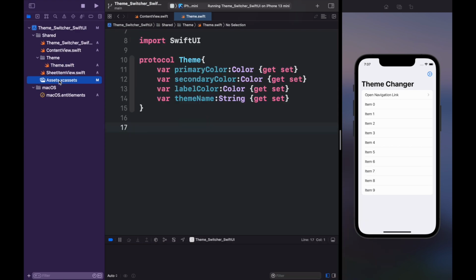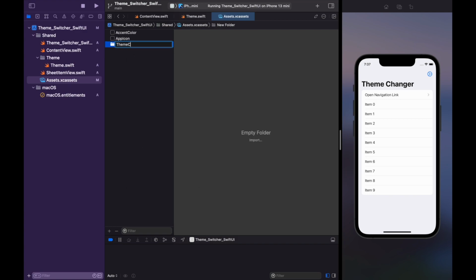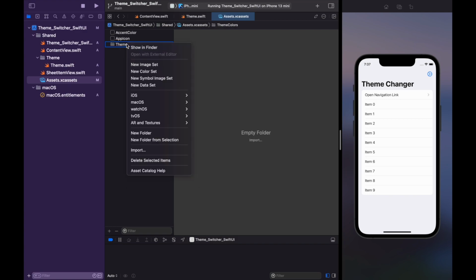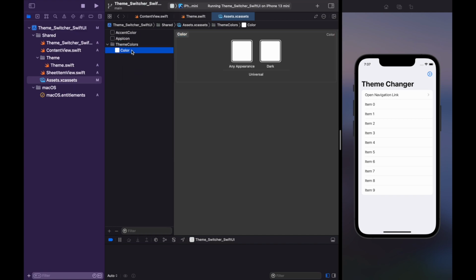For the sake of this project, we store the colors inside the assets file. Inside it, create a new folder. Then create a new color set. Then we store the color for our first theme, named 1-primary color. A color set stores the values of both light and dark themes. Any Appearance will store the color of the light theme.